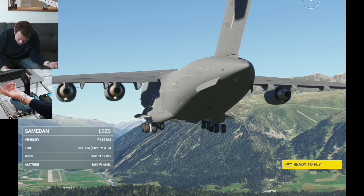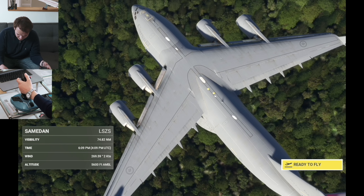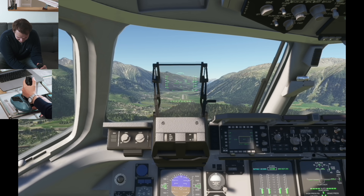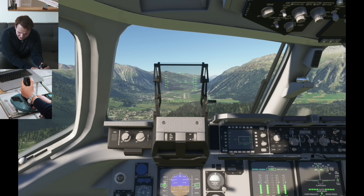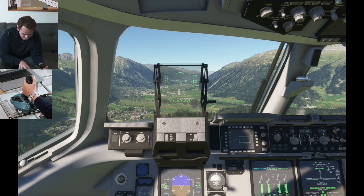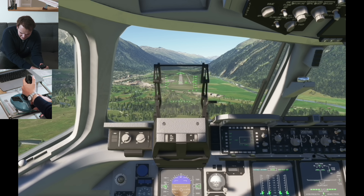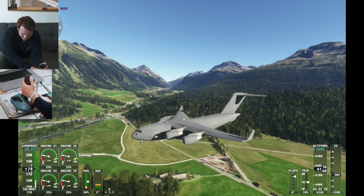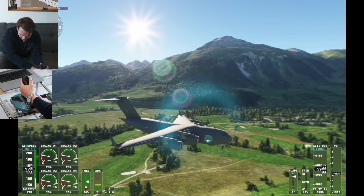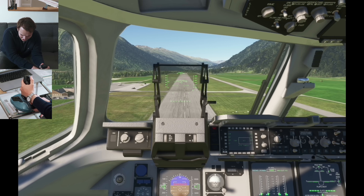I think we've now established that the Steam Deck actually does its job quite well. Despite Microsoft Flight Simulator not being officially supported, this runs relatively well. Is the Steam Deck really a suitable platform for flight simming? It's a small screen and you have Joy-Cons that don't really work too well with airplanes. This gaming console has its strengths in other games like GTA 5 — I think GTA 5 would be amazing on this thing. Take a look at how Microsoft Flight Simulator is running — that is genuinely impressive. Could you build better performing PCs for the price of 500 bucks? I'm pretty sure yes.